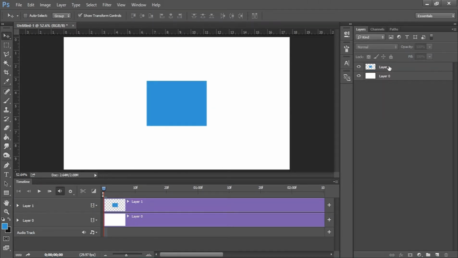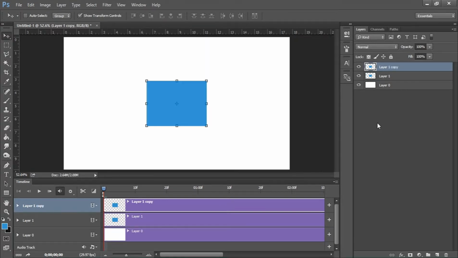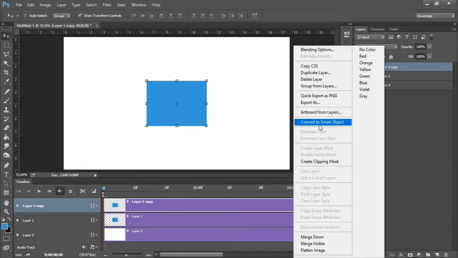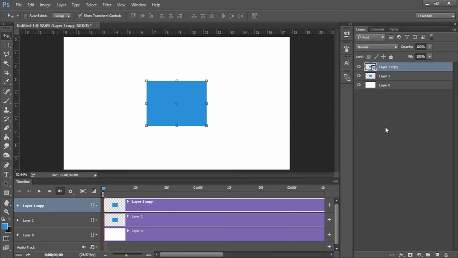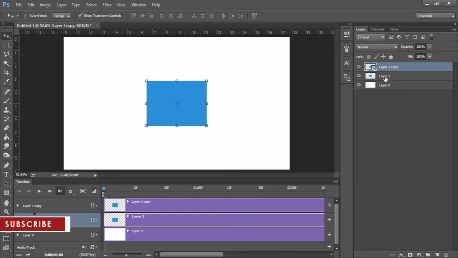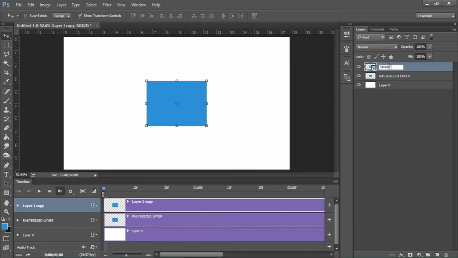I'm going to duplicate this because I'll be talking about the different options you get. Convert to smart object. Then let me just name this rasterized layer. Then I will name this smart object.